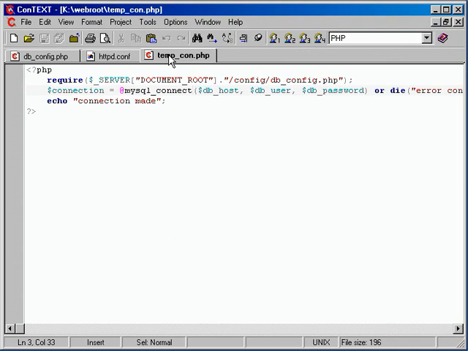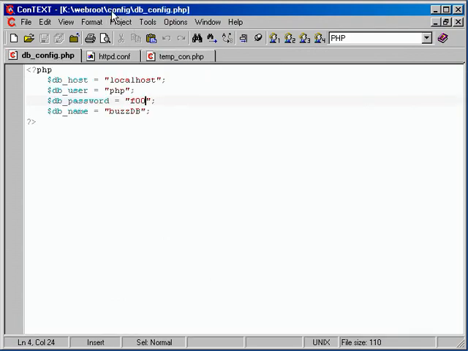So I guess what we could do is a real quick recap. Basically, what Logan did is he created a global PHP file, if you would, and he put it under a very special folder that he just showed you how he was able to block people from getting into. But PHP can still get into it. And inside that special folder, he basically had four different variables set inside of a PHP tag for the DB host, DB user, password, and name, and he assigned those in there. And it's a good idea to keep this information out of the files that are going to be available to everyone accessing these files with their browser.